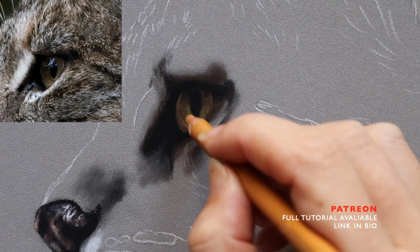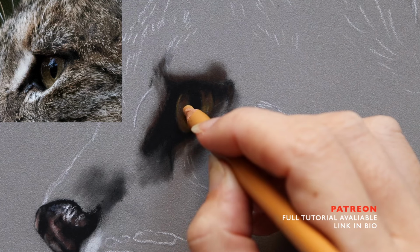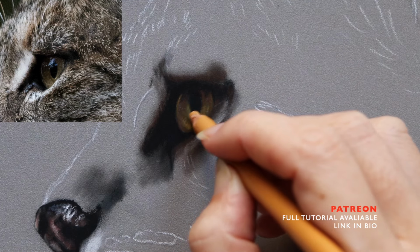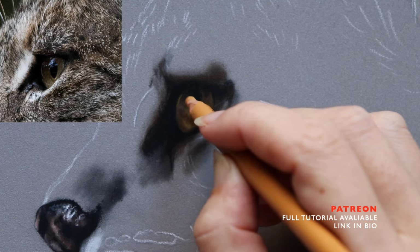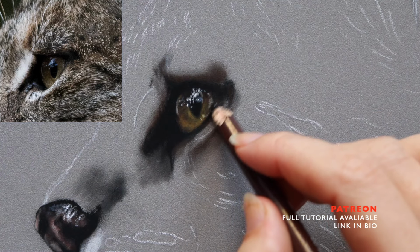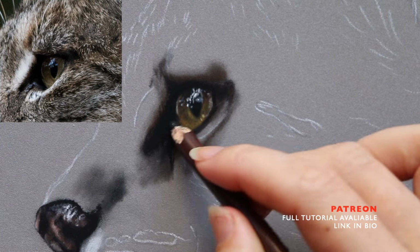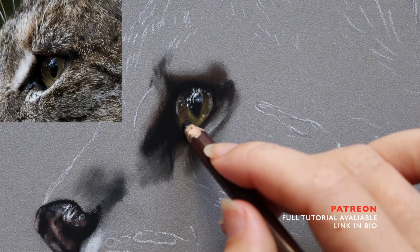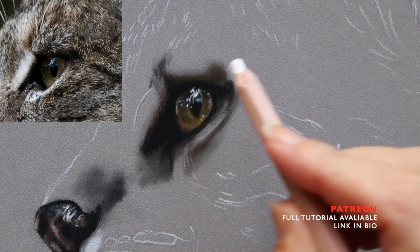And although I'm working small, you can see I'm packing quite a few different tones in there to bring it to life. Eyes are never just going to be one tone of brown, one tone of yellow. Try and pack in as many as you can. The key to realism is as many tones as you can get. And you can see she has the most beautiful highlight in her eye. It's very small, but I'll be taking you through how I get these tiny little specks in there.